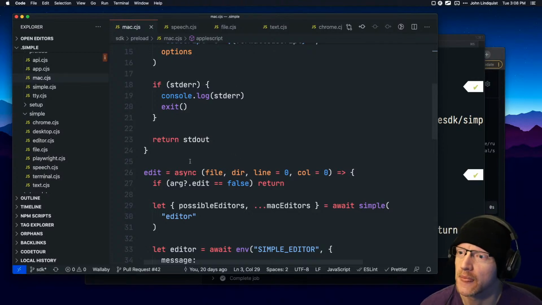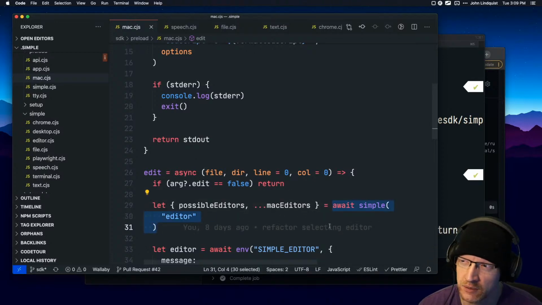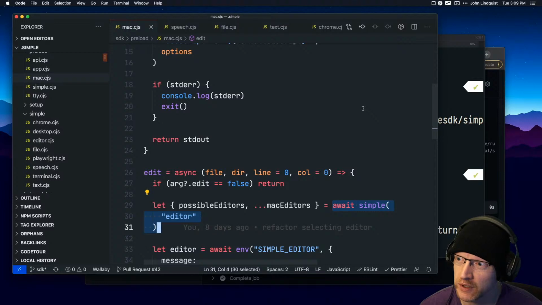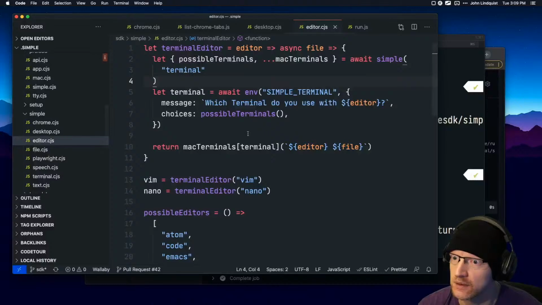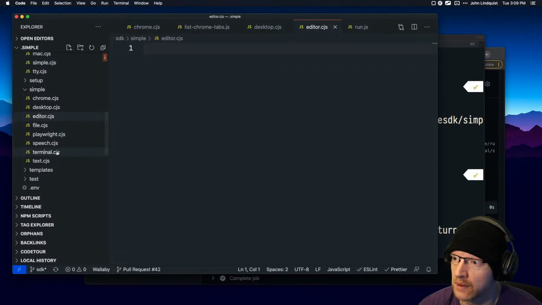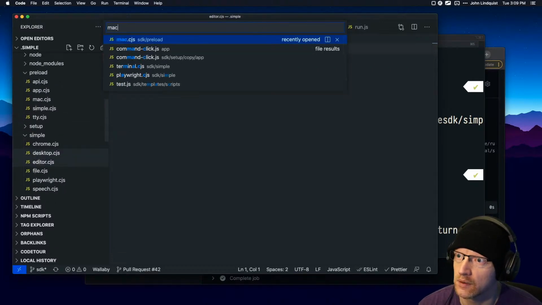and edit is using the editor, but the editor is a plugin, which seems weird since this is kind of like a preloaded file, and a preloaded file is loading in a plugin. That feels strange to me. Yeah, I think I need to bring in this stuff into the Mac.